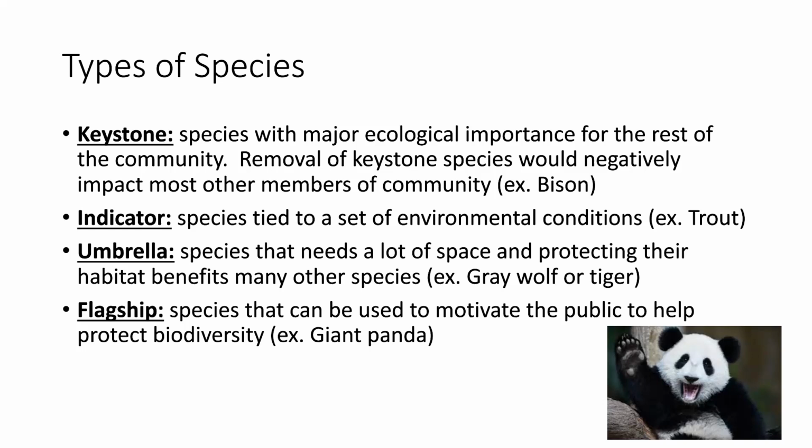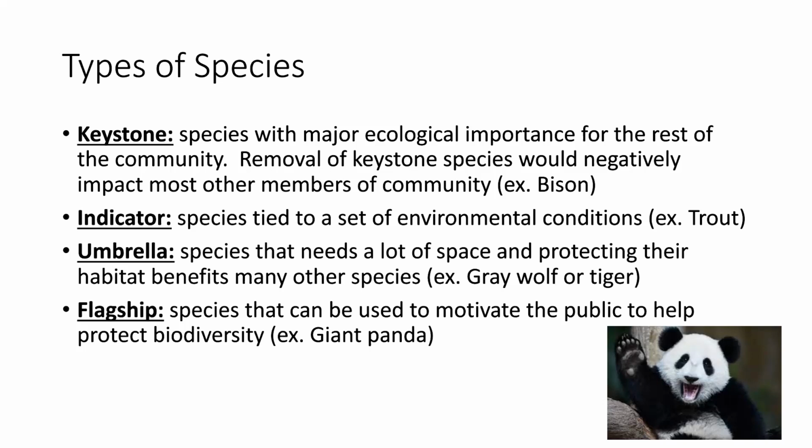And then the final two we haven't talked about yet, but umbrella species. These are going to be species that need a lot of land in order to survive. They need a lot of land to operate, to hunt, and just live in general. So protecting the umbrella species is important, because by protecting their habitat, by protecting that large amount of space, you're not only protecting that species, so things like gray wolves that I just talked about, or tigers, you're going to be protecting everything else that lives in that ecosystem.